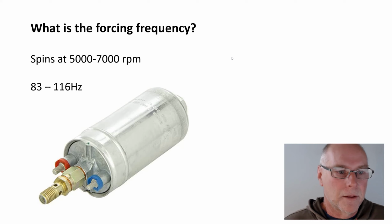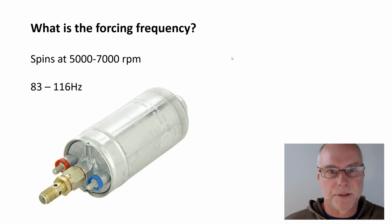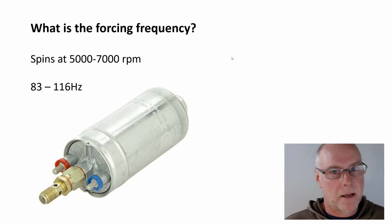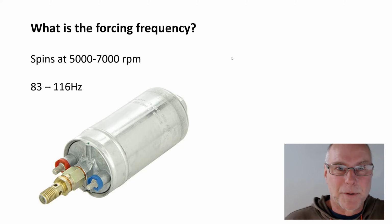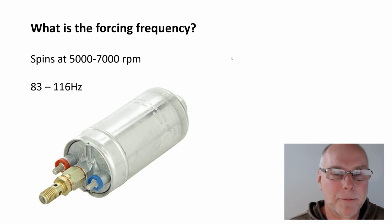And if we assume there's one vibration per second, then we're talking about a frequency of about 83 to 116 hertz. Let's just call it 100 hertz. So we're talking about double the forcing frequency of that other pump. Now you can see, knowing the forcing frequency becomes rather important. This one's twice the vibration speed of the pump that we looked at a moment ago.